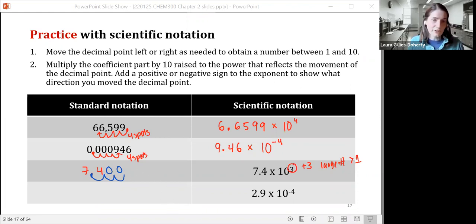And the really cool thing about scientific notation, and what's going to be really handy about it as we get into sig figs, is that when something's written in scientific notation, only the sig figs are showing. So this number has 2 sig figs, 1, 2. So when we take it out of scientific notation, we write it with 2 sig figs, 7400 with no decimal point.